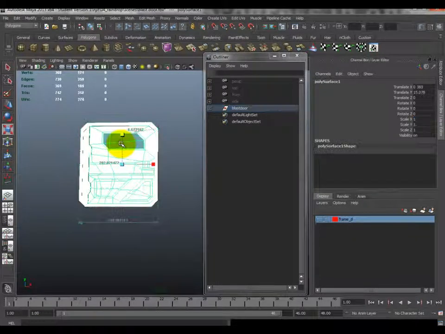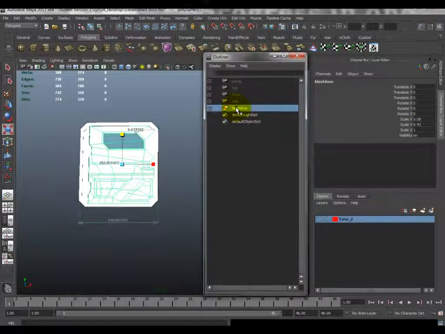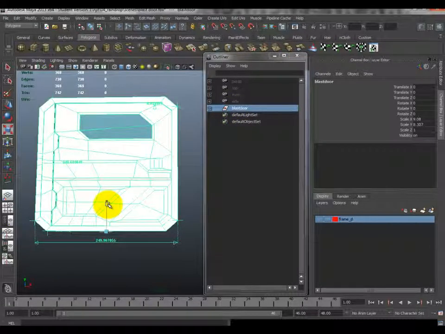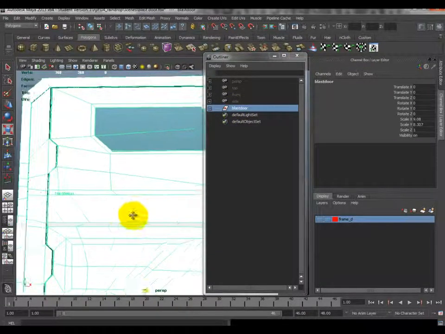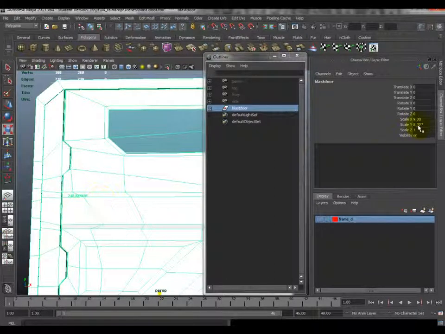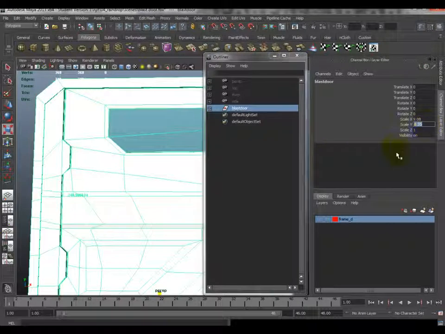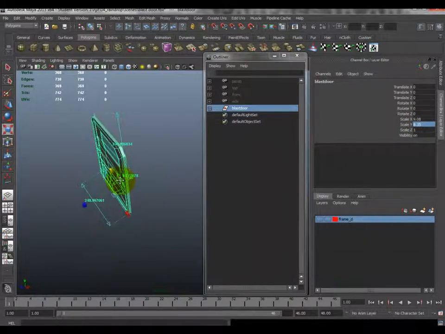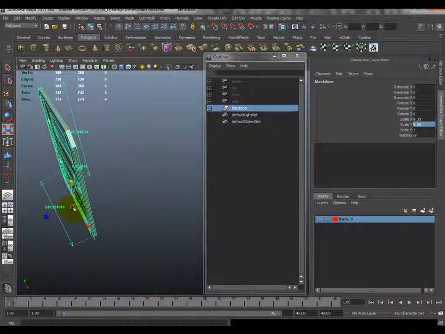See as I scale them up. Oop, let me click back on the group. I clicked out of the group. See, we're at 282. We're almost there. We're at 248.6. There we go. I just updated it to like 8.35 on scale Y, and now we're at 249.98. Close enough.